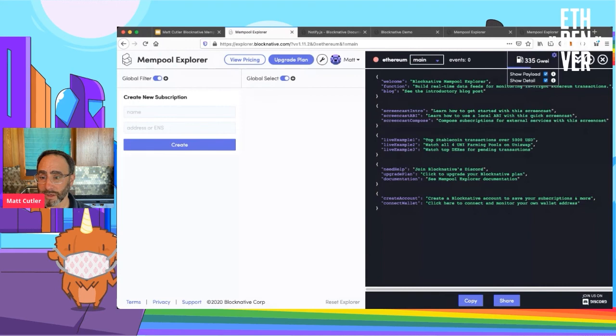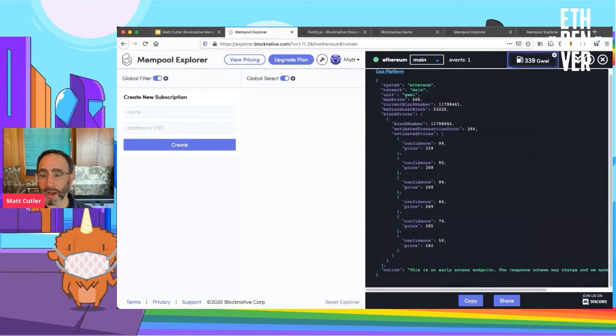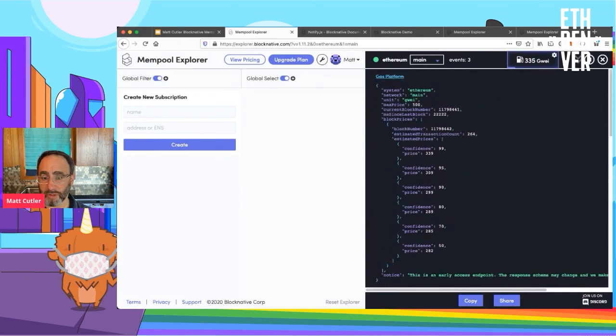Oh, let's see here. Why is that not happening? We should be seeing events right here. Oh, I know why. I have to press play. So now we're connected. See the green dot there. Okay, there we go. So here are these gas platform payloads. By default, this updates every 5 seconds. And I'm going to stop the auto scroll. It's going to keep filling in.